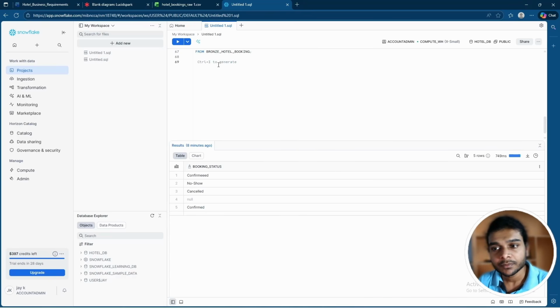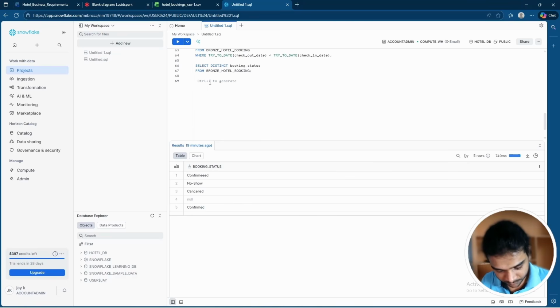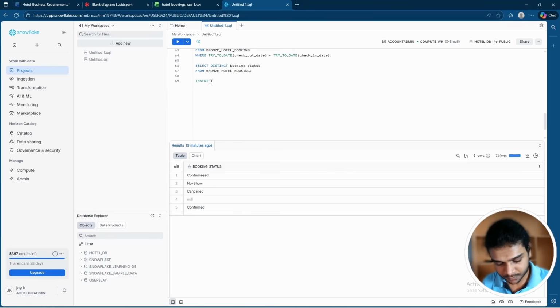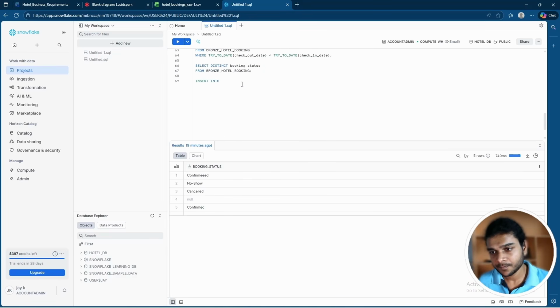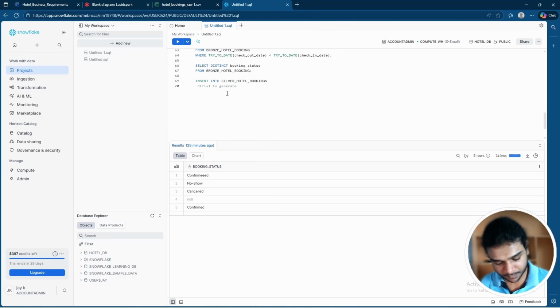Now we have to insert the data into the silver table while we take care of these issues, right? Starting with the column.